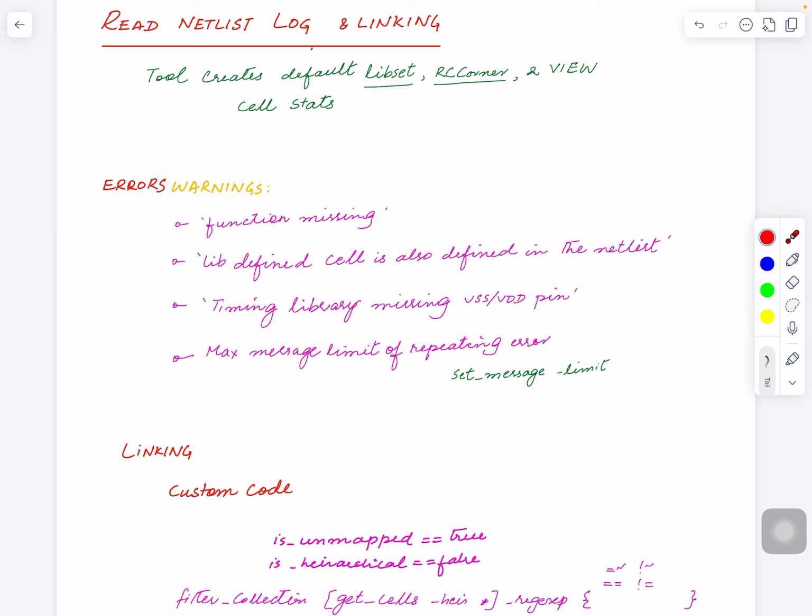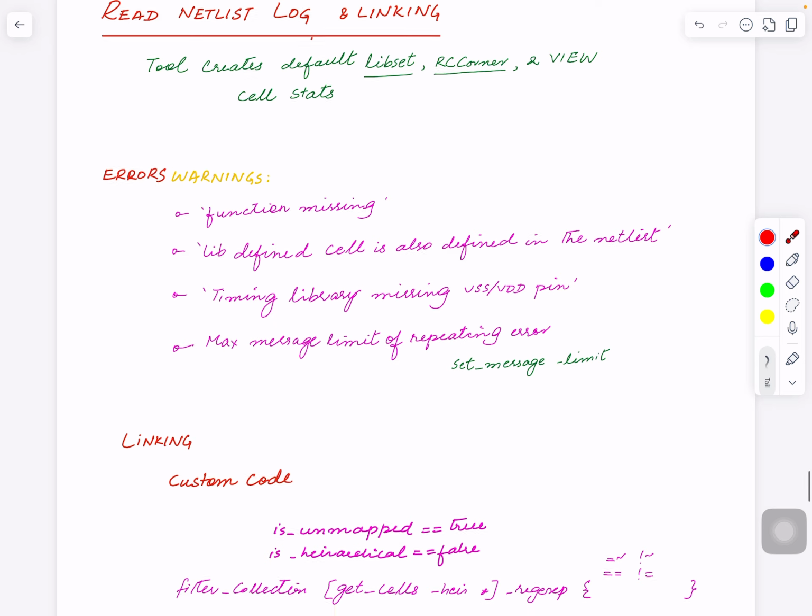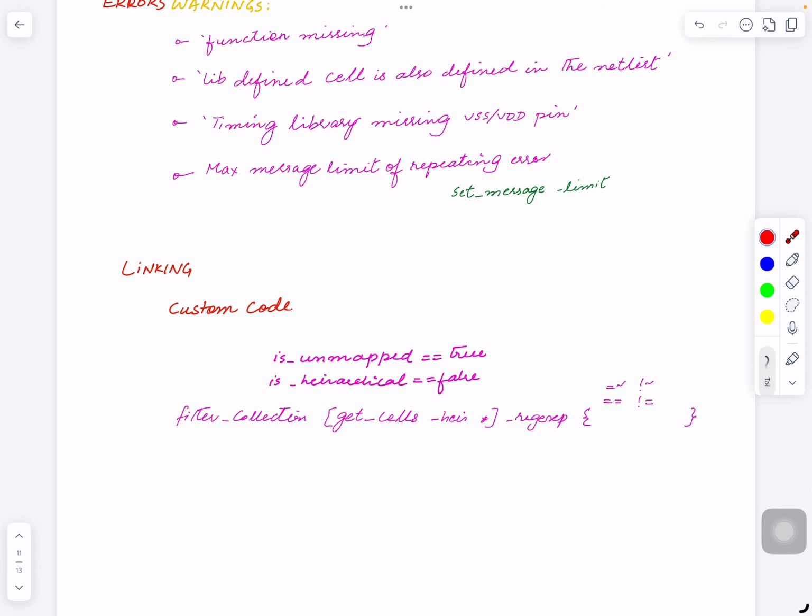All right, and we have seen that after certain messages, when we get a lot of warnings, after maybe 20 messages by default, the tool just stops, it doesn't throw more, so that it doesn't trash the whole log file. All right. Then linking, once we did the linking, we noticed that we don't have to go every time back to the log file. So we created a lot of procedures actually. I created a gen Tcl procs file, and for displaying things, for getting some of the nets, pins, and for different commands, I created simple procedures.